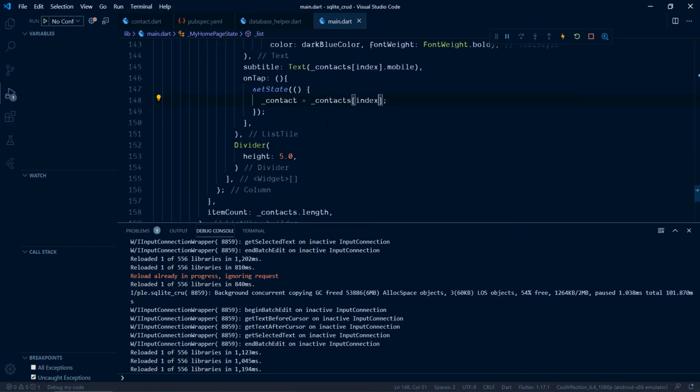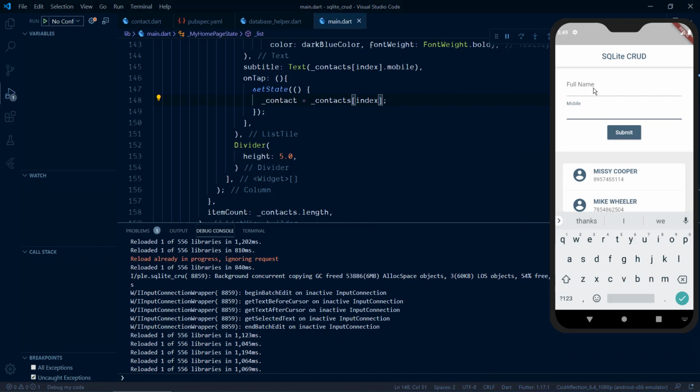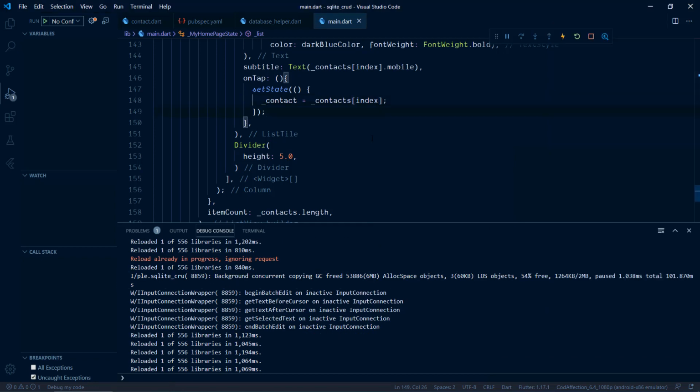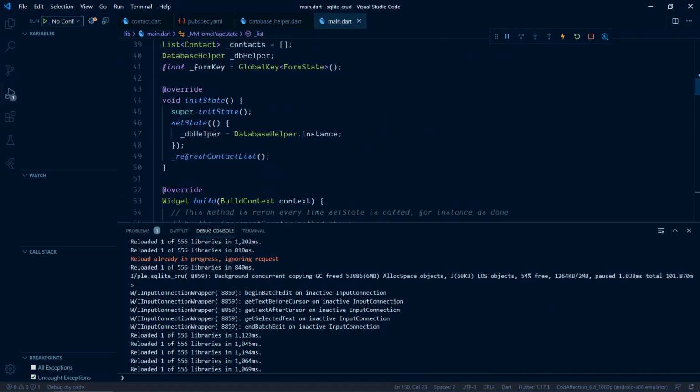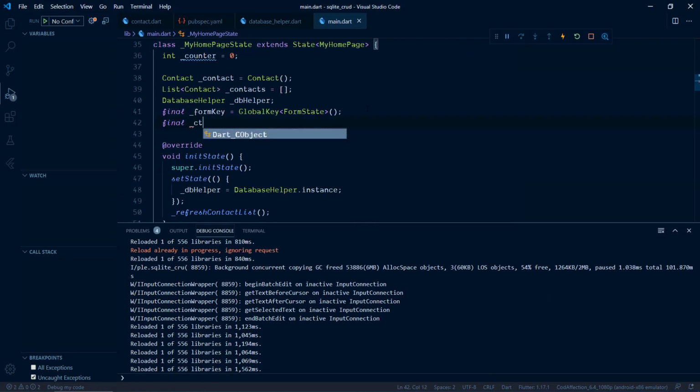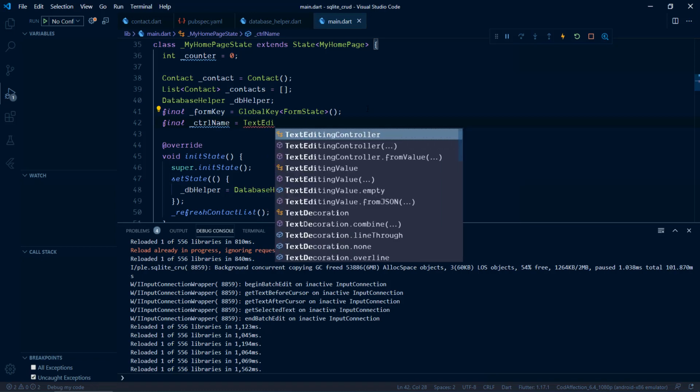Now along with that, we have to populate these input fields here with the corresponding record details. For that, first of all, we have to assign text editing controllers for these input fields here. So let's add that at the top. Final control name. So this is for the full name, control is equal to text editing controller.